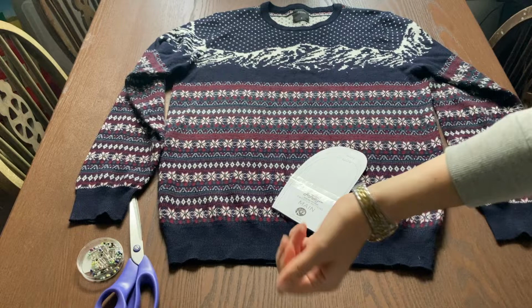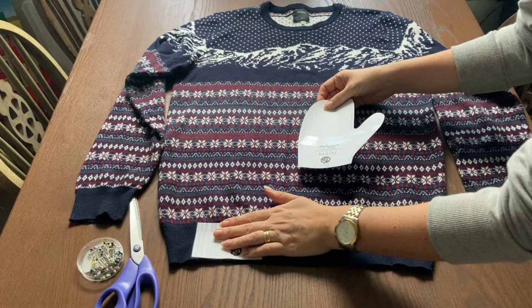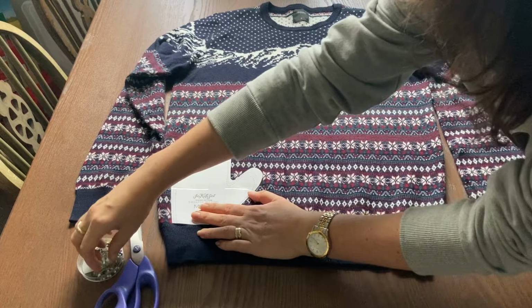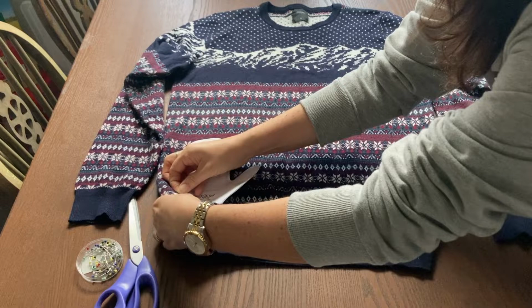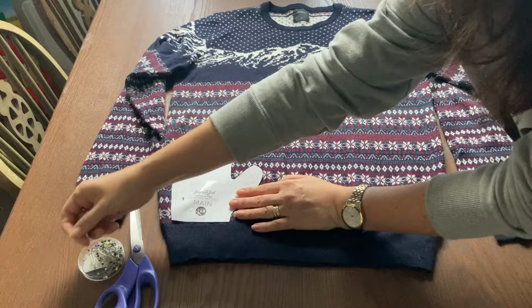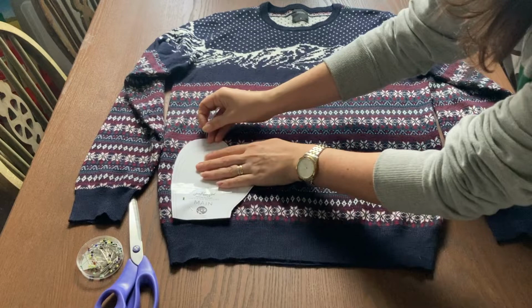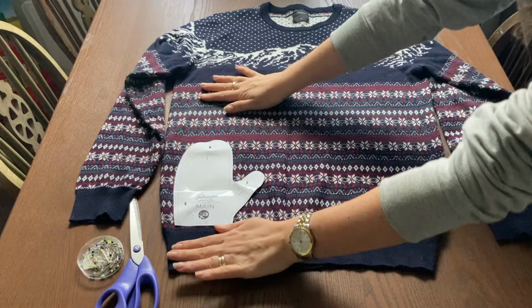So you do have a template for the cuff, which you can use, which coincidentally is the same width as the cuff on the bottom. But because I don't need to do that, all I'm going to do is pin on this template and then cut round it. It does also say to cut two of these, but honestly, if you are savvy, then you'll just cut one and then turn it over and cut the other. So you don't really need to print it out twice, because that is just a waste of paper. Right, let's have a go.